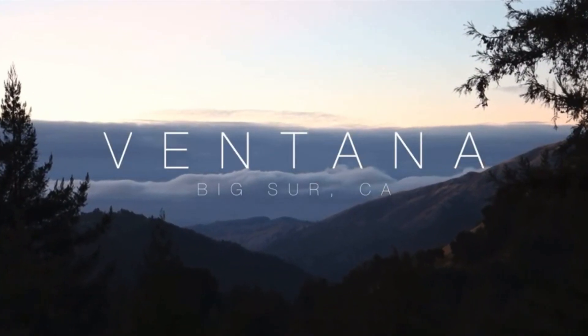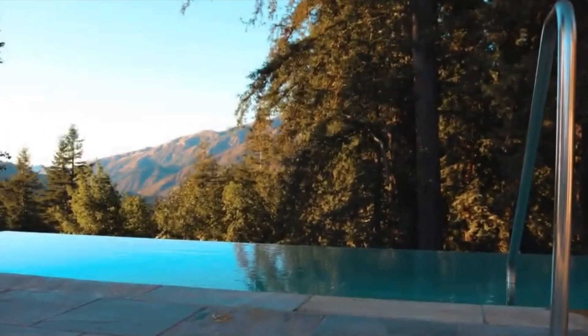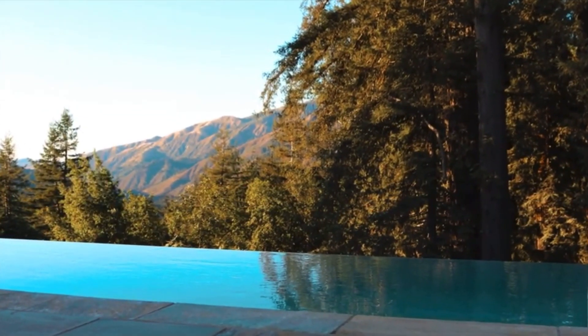Let me throw in an aspirational property — Ventana Big Sur. This is a property my wife and I have wanted to stay at for a long time, but it's super expensive. I hope to stay here in 2022, possibly on my wife's birthday. It's 30,000 points per night, so you'll get two nights from the signup on the Sapphire Reserve. Two nights — April 3rd through April 5th of 2022 — would cost $3,836 in cash. I don't see myself ever paying that much for two nights anywhere. However, I will throw down 60,000 Chase Ultimate Rewards from the signup bonus on the Sapphire Reserve and get 6.3 cents per point value out of that — compared to the 2 cents per point benchmark we normally aim for.